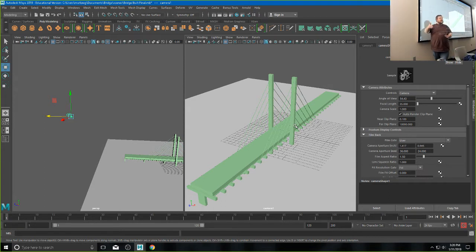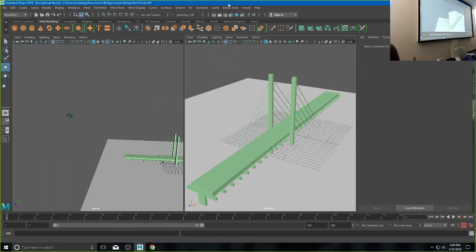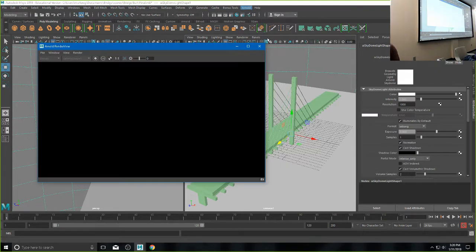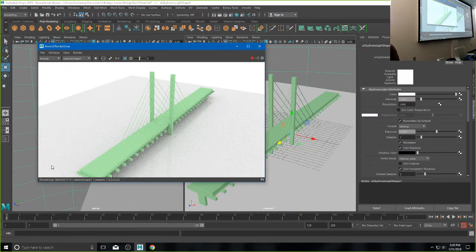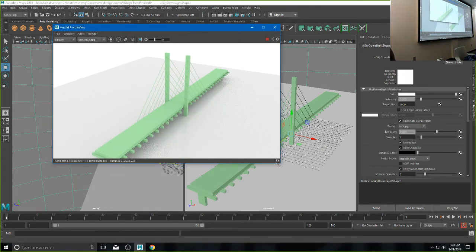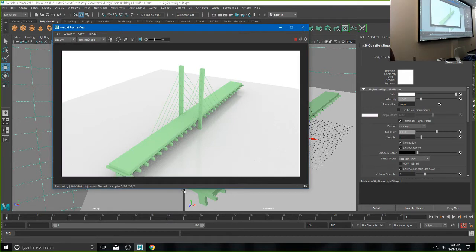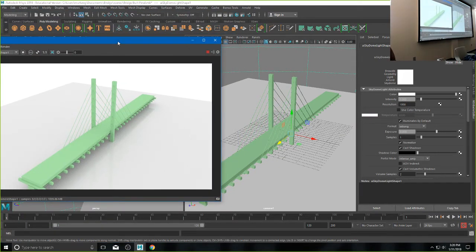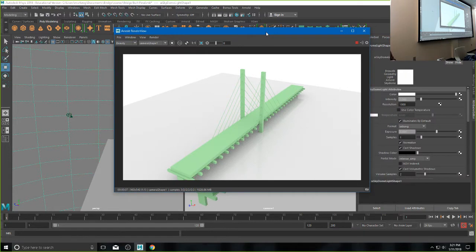So I want to see what the actual shape of my camera is, because if I hit render on this screen right here, I need a light in here, but let's go ahead and go to Arnold. I'm just going to add a sky dome light so I have some light in the room. And if I go ahead and render this, what you'll see is it's going to render in this shape, right? So I need to know what is going to be outside of my render. See how it's cutting off the bottom of my bridge there? But in my viewport, it's not. In my viewport, I can see that. So I need to know what's actually going to be visible in this render, right?